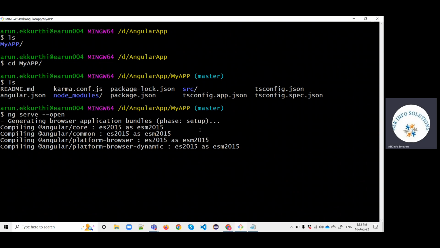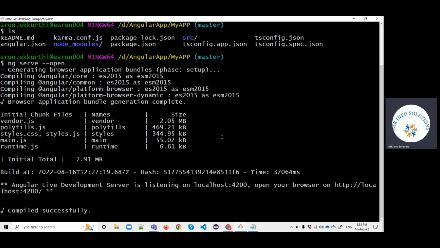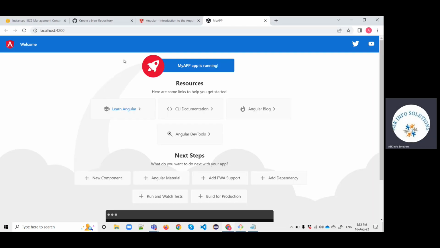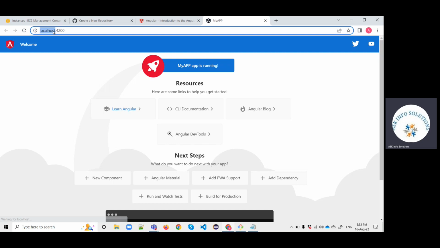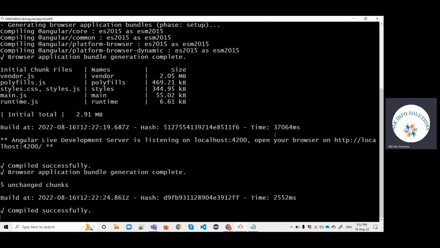Now it is going to run on localhost port 4200. See, it is automatically opening localhost 4200 in my local browser, right?